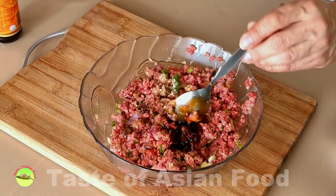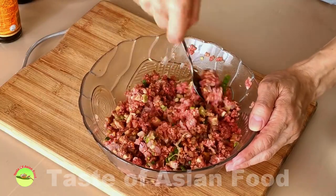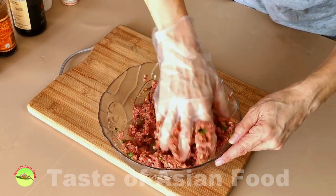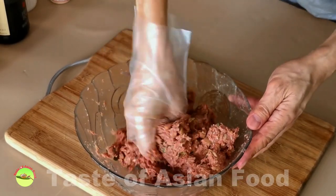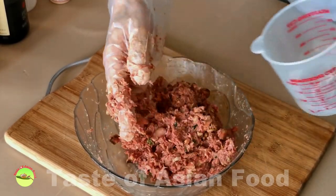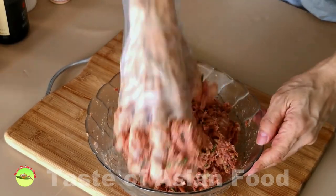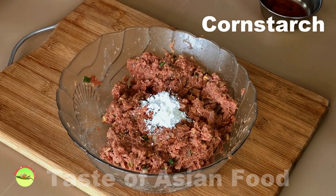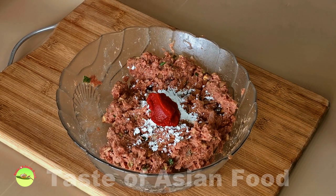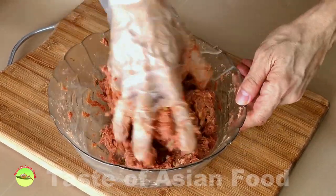And a bit of light soy sauce. Then we mix everything together to form a meat paste using the traditional Chinese method. First, squeeze and mix. After that, lift up the meat paste and throw it back into the bowl. This throwing method is one of the fastest ways to disintegrate the meat and turn it into a meat paste. Add a bit of water — it helps to bind everything together. We also need some cornstarch so that all the ingredients will bind together and not fall apart. And some tomato paste — it always goes well with ground beef. Mix well and now it turns into a sticky paste, ready to use as stuffing for the bell pepper.